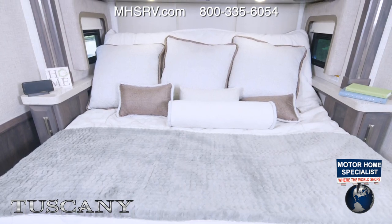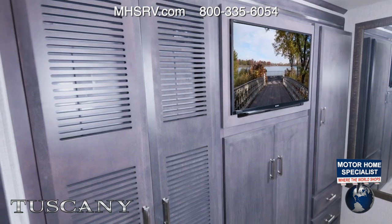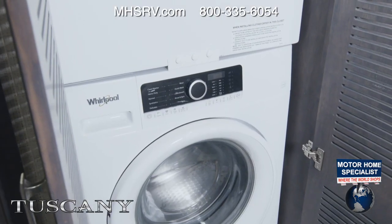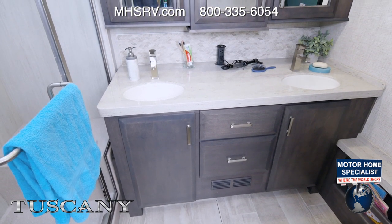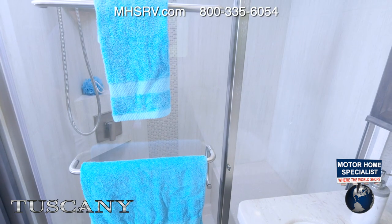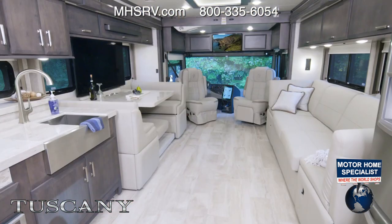In the bedroom of the 45 BX you have a tilt-to-view king bed. The nightstands are perfect for keeping your phones charged. You'll find very large closets, a TV, and a stackable washer and dryer. In the rear is the master bath — two sinks, a large medicine cabinet, a macerator toilet, and a gorgeous tile shower with a seat and glass door. There's also a closet back here, perfect for clothes and extra linens.